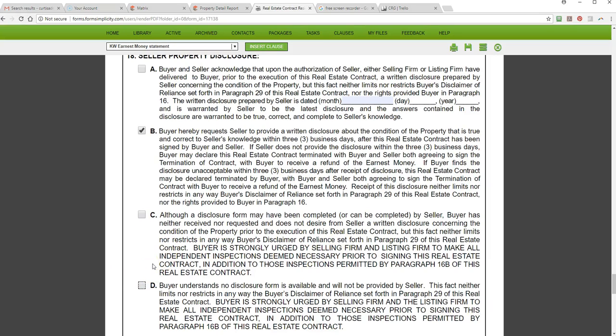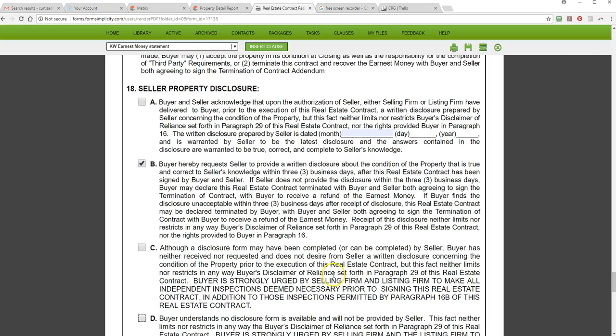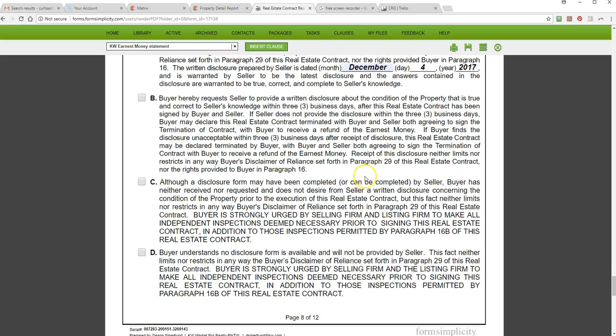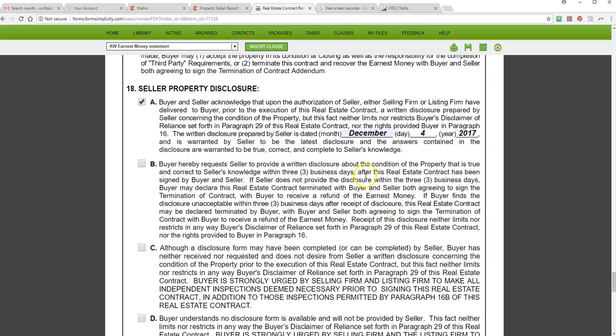So if you see it attached on the MLS, and you can open that up and send it to your clients, and there's a date at the bottom where the sellers have already signed it, you want to check A, because that just prevents you from having to do extra paperwork later. So like I said, if it's attached to the MLS, you just save it to your computer, send it to your clients, and then you put the date in of when the sellers actually signed it. That's probably when they listed their home, and then you check A, and you don't have to do extra paperwork later. So in this case, we're going to say, hey, we saw it on the MLS, and this is when they signed it. So you're telling the listing agent that you're good to go, that your buyers have already seen the seller property disclosure.